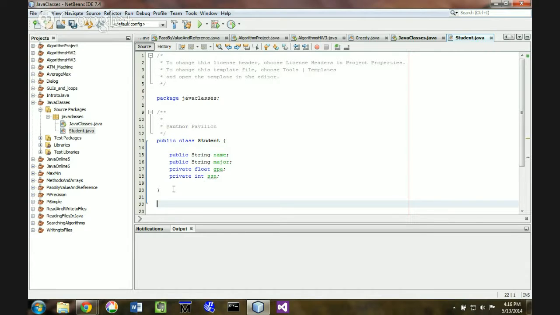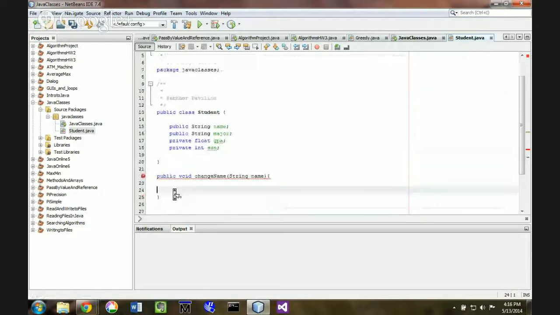And then we're going to say public class student, and then we're going to create a function. My function will be public void change name, and then it's gonna receive a string here, name, and then I'm gonna open a bracket and close a bracket.